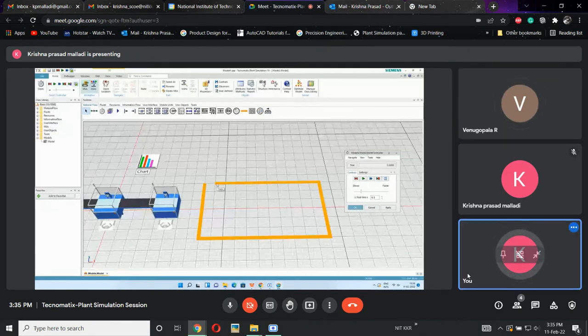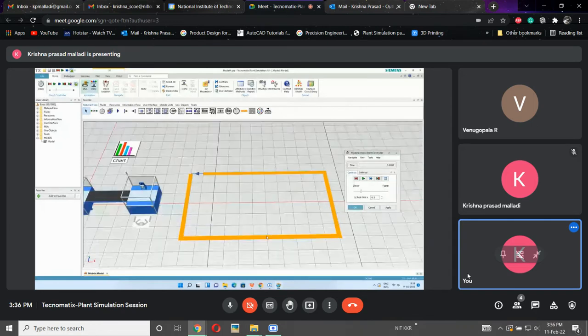So if it is a cyclic one, if both ends are connected, then what will happen? It should run in a cyclic way. Correct. Continuously it will work. So in this connection I am going to use a connector from this joint to this joint. Now it is a closed loop. Just a second. Clear, sir? This is closed and I have used a connector here.